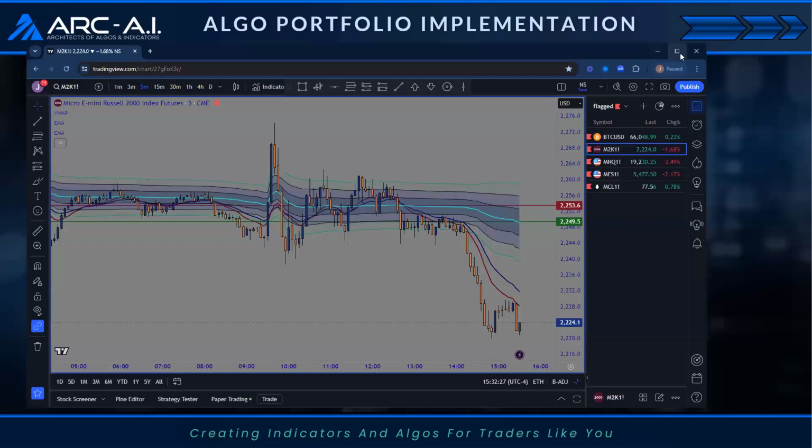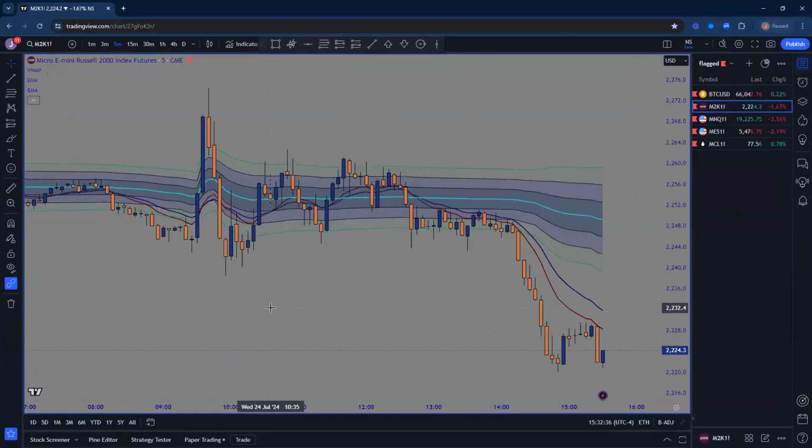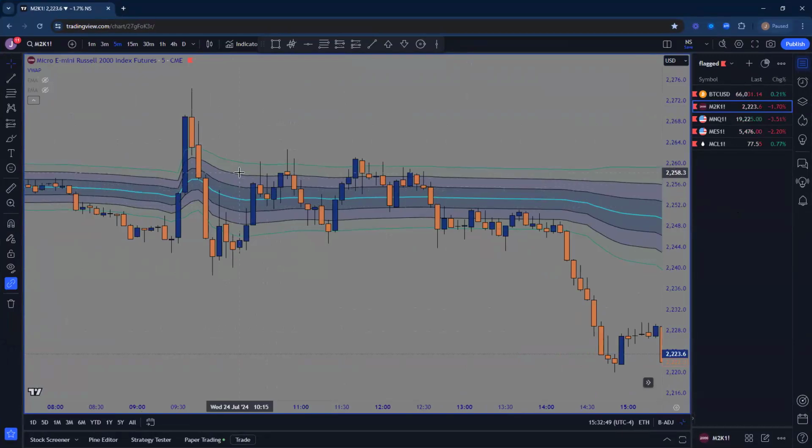Okay, so this is the daily VWAP, and there's 3 excursions. Let me turn off the EMAs too, just for the sake of it. So what this is doing is I've got it set to 0.3, 0.6, 0.9. Normal standard settings are 1, 2, and 3 on the deviations. I'm gonna go a little bit tighter on these, and we'll see how it interacts.